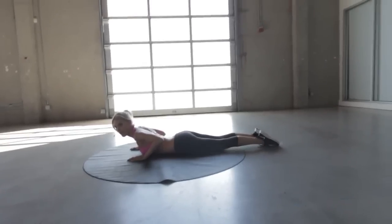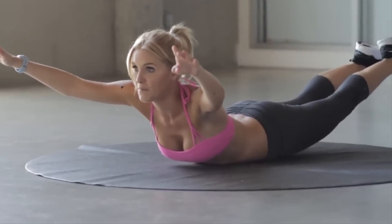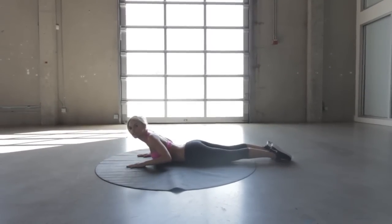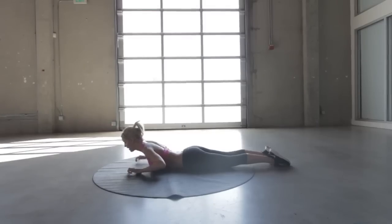Okay, it's called a Superman. And we're just gonna, as if we're flying through the air, just pull it up like this. Just hold it as high as you can. Even if you're here, that's fine. We're gonna do two sets of 20 seconds. So I really want you to try and hold as hard as you can with me.